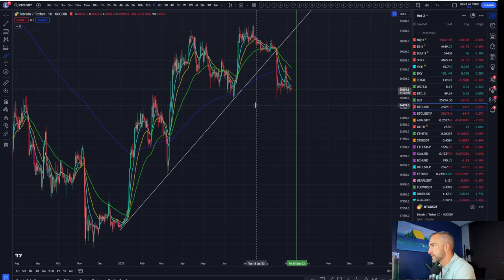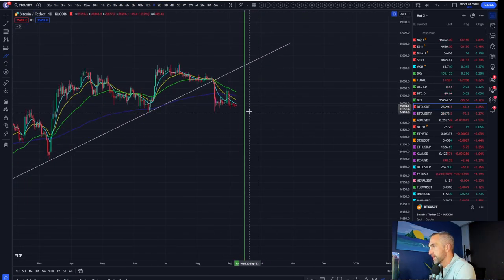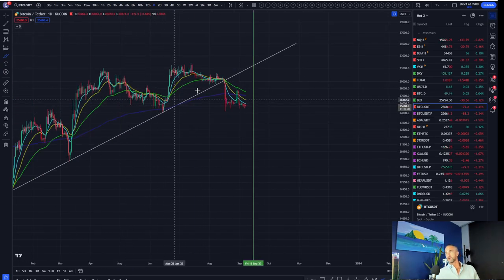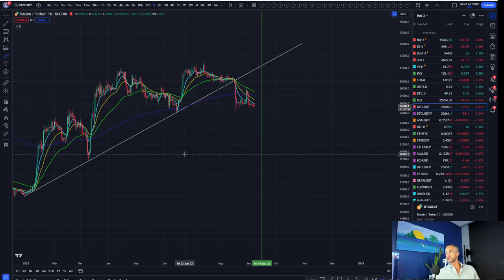What is the case for the bulls? We're still hanging out above the $25,000 level. I marked out the 15th, which is coming in pretty hot — quadruple witching: stock options, futures options, crypto options, and one other. Essentially on the 15th, everybody's got to decide whether to roll positions over and continue long or short. I think people are gearing up for a red September. If Bitcoin can hold this level going into the 15th, points for the bulls. If we lose this level, next level down is 20,000.